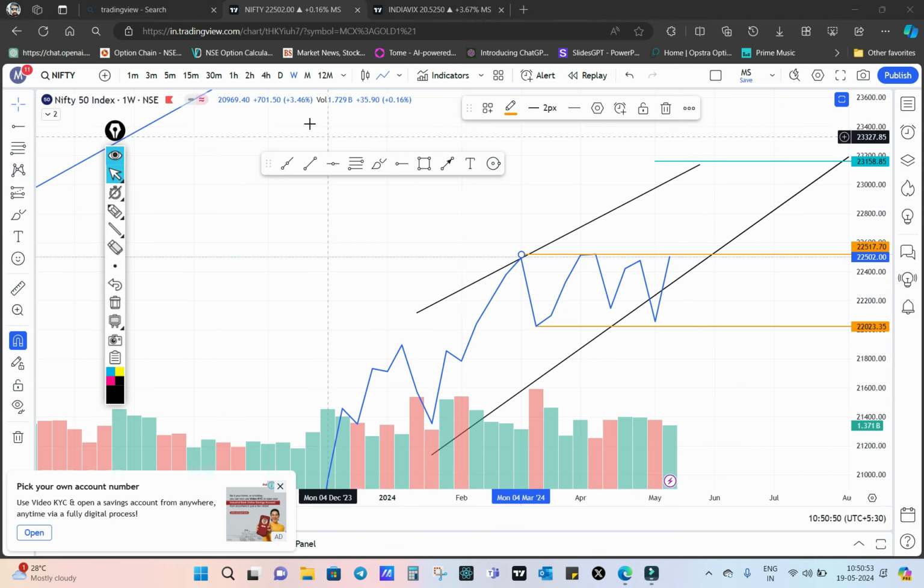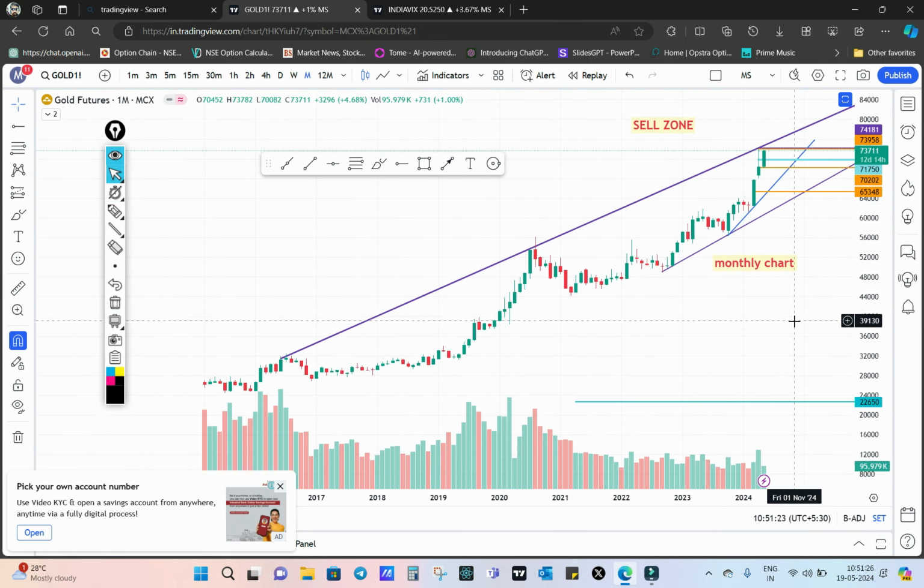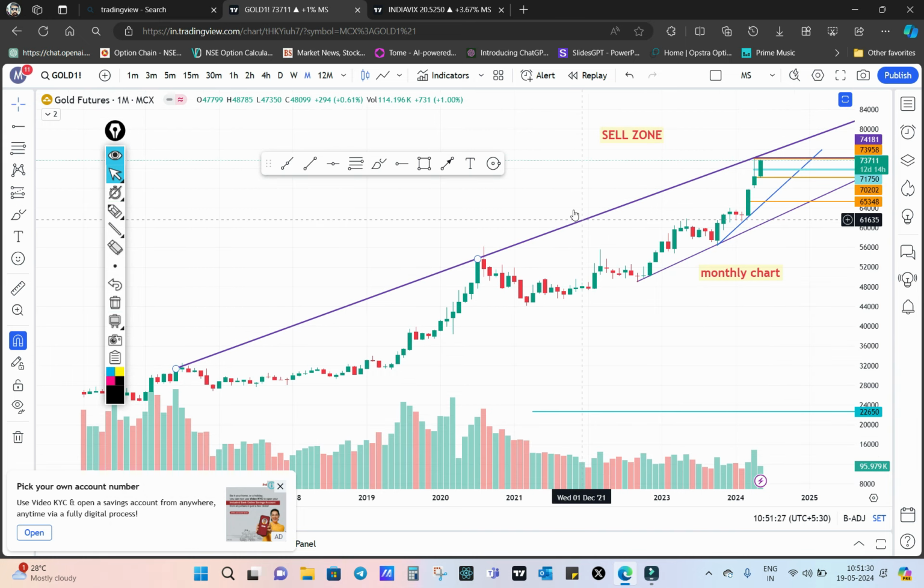That's a simple way to understand the market. So let's move to the gold chart. As in the previous video, gold is having some upside momentum, which is towards 74k. Why? Because every time gold has taken a pause here. In the month of March, it tested this line, which was around 74k, and then it fell down. Then this month again, it is almost near 74k. So as this is an ascending line, definitely gold can breach the March high, which is 73,958, and can go towards 74,300 plus.